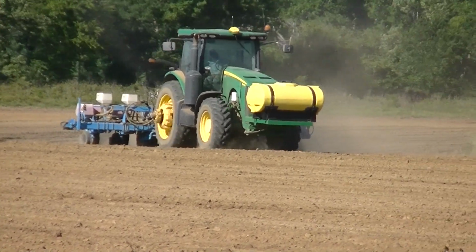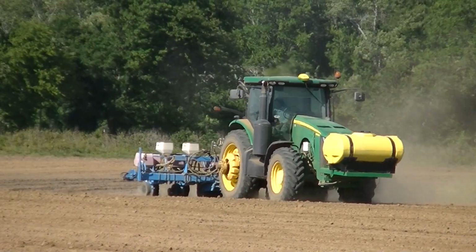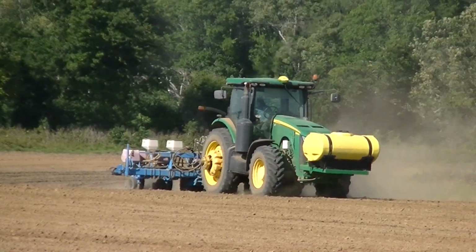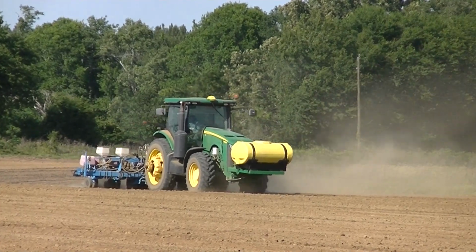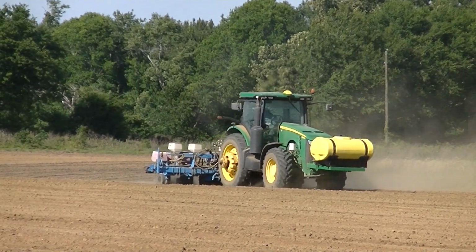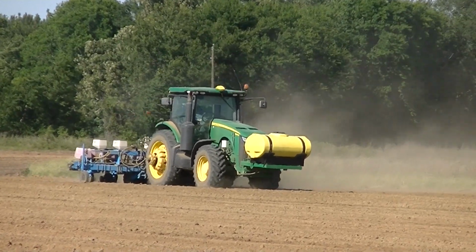Many different ways you can grow the peanuts. We got people that strip till them, we got people that just run a field cultivator in front of them, we got some that run rototillers in front of them.